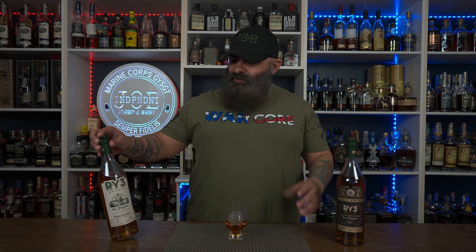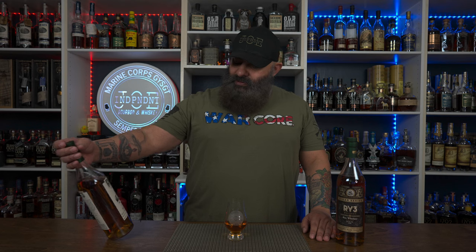Welcome back family and friends to another episode of Independent Joe. Tonight I have a Rye Three for you. I only have one other Rye Three — I heard this is one of their normal ones they come out with. I bought this one with my good friend from Bourbon Bites, Clifton, who recommended it. A friend of his was doing a pick or group pick. It was bottle 007, so I had to get it — just those little things that make me buy a bottle.